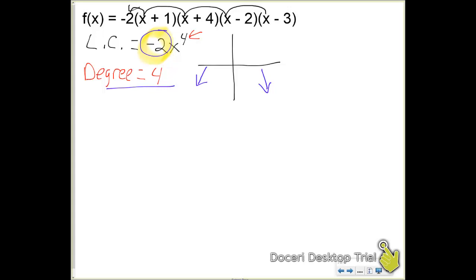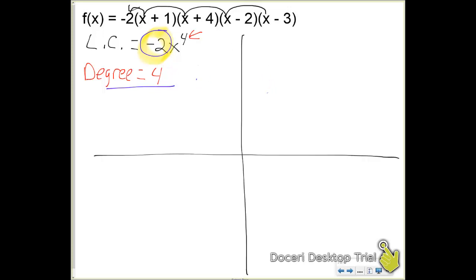So down on the right, down on the left, and then we've got to figure out what's going to go on in between. So let me go ahead and draw a larger x and y axis. What we're going to do is get each of the roots, or each of the zeros. If we look at this first factor, x plus 1, we set it equal to 0 and solve, and we get negative 1. So let's call this negative 1, and this will be our first root. Let's look at this next one, x plus 4. If we set that equal to 0, we get a negative 4 for our root. So 1, 2, 3, negative 4. And we have another root, or another 0, at that point.